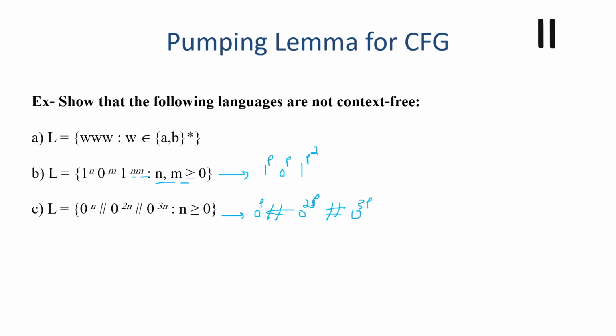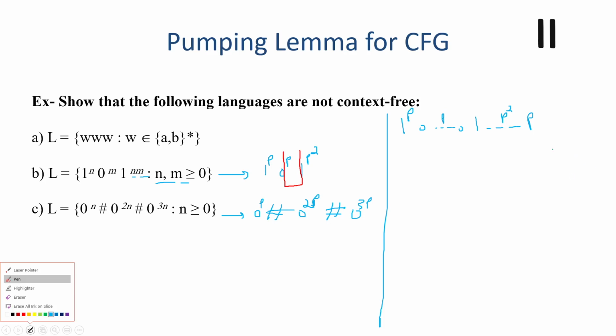However, I want to focus on one case because it was pointed out in class that it's actually a bit different than the cases that we've seen before. I want to focus on the case where I start in the zeros here and I end in the ones here, because this one is actually kind of cool. So I'll say 1^p, zeros, then ones. Here I have p many, here I have p squared many, and that's a 1 here.